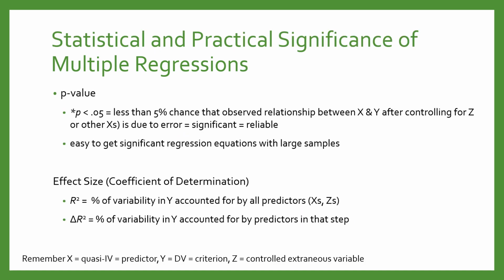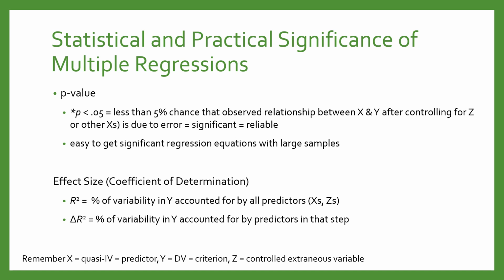Just like with correlation analyses, regression is really based on looking at your p-value and your effect size. So remember, the p-value tells you the probability that your results are a fluke. The probability that the relationship that you observed is just due to random variance, random noise, pre-existing differences that have nothing to do with the relationship between the variables that you're looking at. So if you get a p-value less than 0.05, that means there's less than a 5% chance that the relationship that you're looking at isn't real, and that it's due to error.